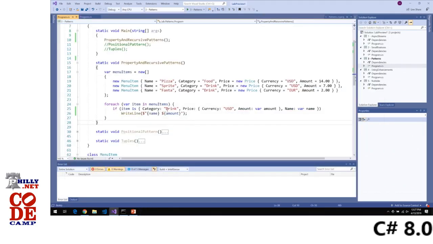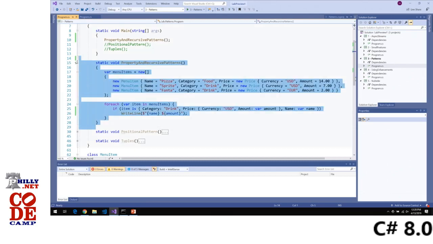The changes in C# 8 are the ability to match against properties, and with that, the ability to go through and add a recursive pattern. And I don't think there's much limit. I haven't checked how deeply you can actually go with these. My only advice is if that's a concern to you, you're probably not writing very clean code. I don't know how far you can experiment for yourself, or if they actually programmed in a limit. And that's property and recursive patterns.